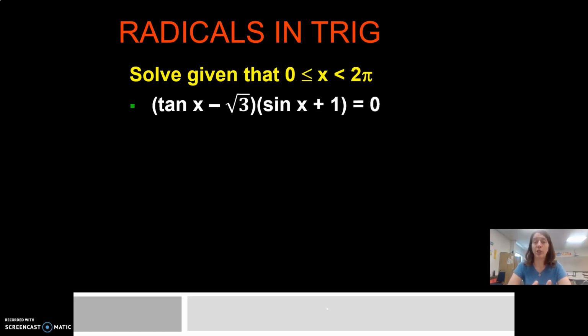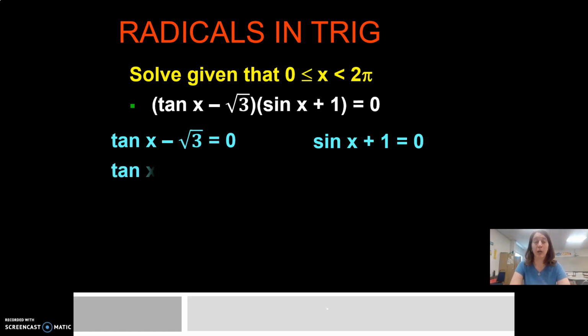When I have a multiplication question that equals 0, what has to be true? One of the parts that I was multiplying together has to be equal to 0. So that means either my first parenthesis, where I see tangent x minus root 3, has to be equal to 0, or the second parenthesis that I see, sine x plus 1, is equal to 0. So remember in our questions, we looked at a shortcut, and this is the next line where I have the shortcut. Tangent x equals root 3 is the opposite of what I saw in the parentheses. If you don't remember that, then you write it out like I've shown on the screen, and then you add over the root 3 to continue.